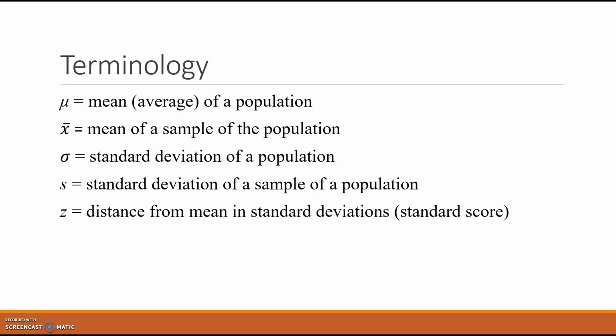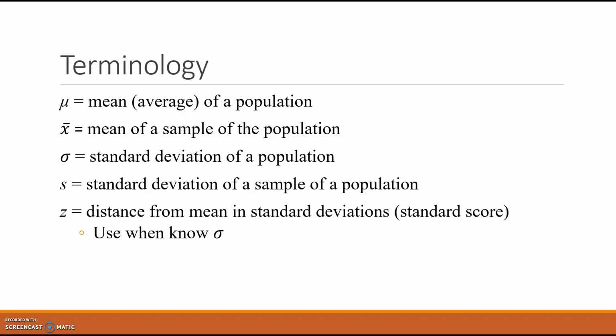Now, how big the standard deviation is matters. If the standard deviation is 1, you're going to have a very tall, narrow bell curve. If the standard deviation is 55, it's going to be a lot wider. Because if the standard deviation is 1, then 99% of the scores will be between +3 and -3 of that mean. If the standard deviation is 55, then it's going to be between +165 and -165. Much broader.